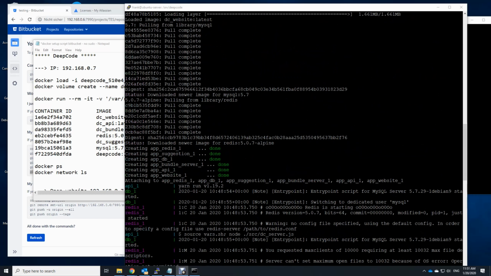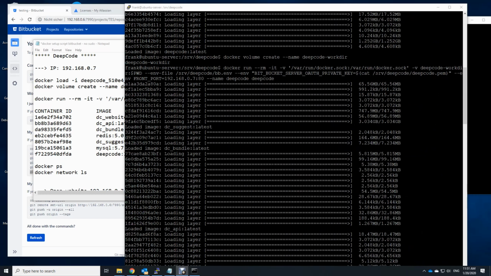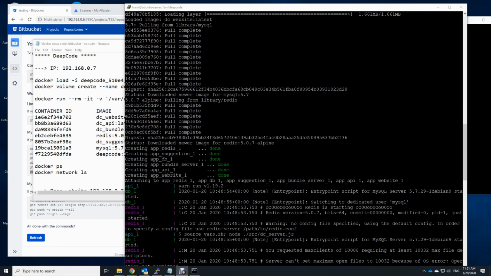If we scroll up a bit, you can see there was a lot of downloading activity. In the end, these containers were started: app Redis, app suggestion, app db1, the bundle, the API, and the website. So this is the collection of containers that DeepCode consists of.